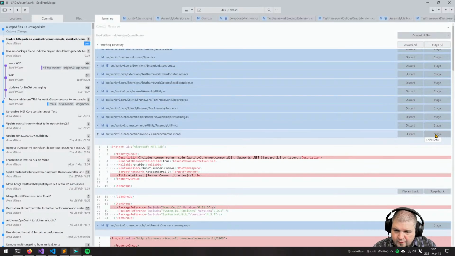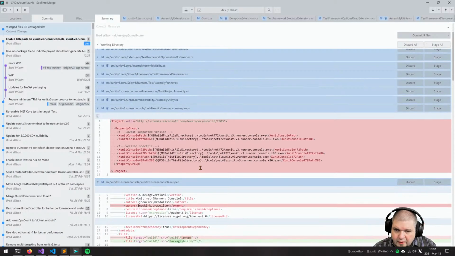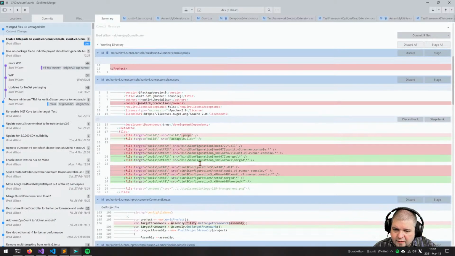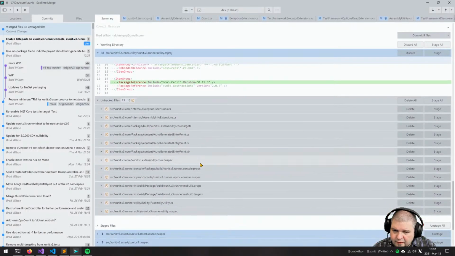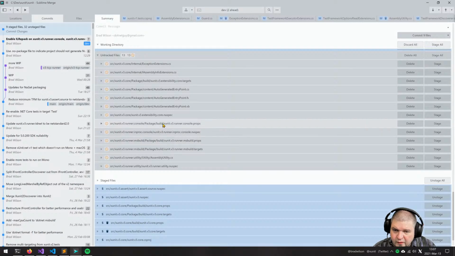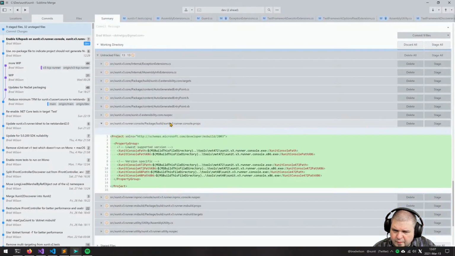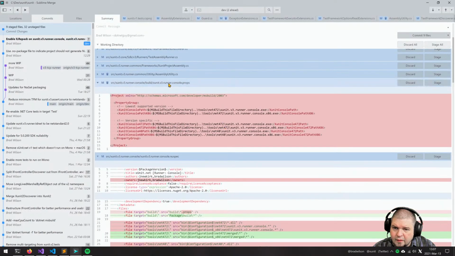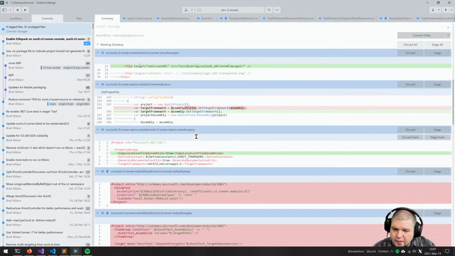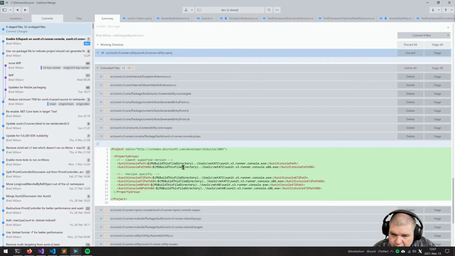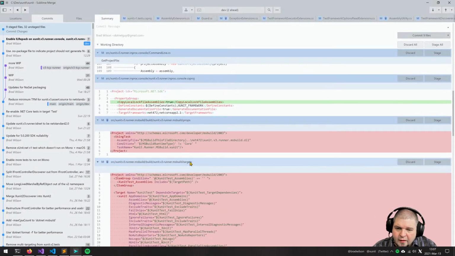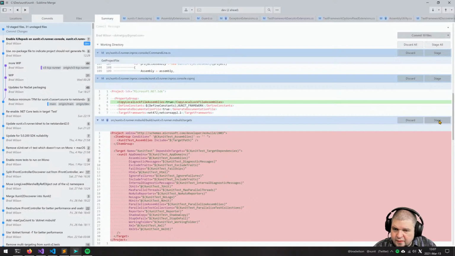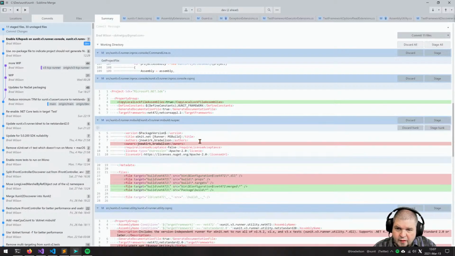So let's go ahead and stage that. And then the console runner props, I think, what actually happened to this? We have staged versions of these. Did these get moved? V3 runner console props. Runner console props. V3 runner console props. They were in build. Oh, did I move them into a package folder like everybody else? Is that what I did? Yeah, I moved them into a package folder. Okay. So we'll take these. These are a rename, basically. The targets.